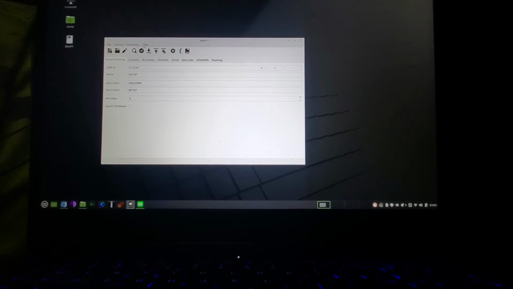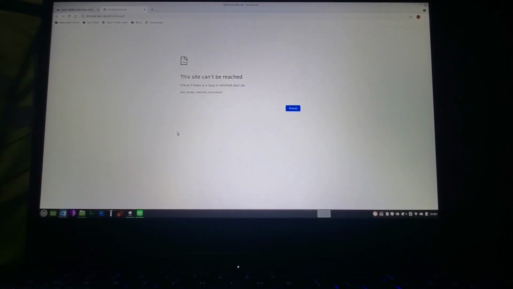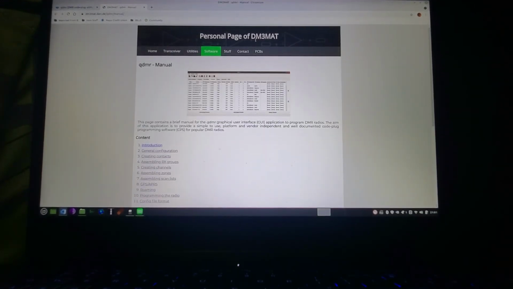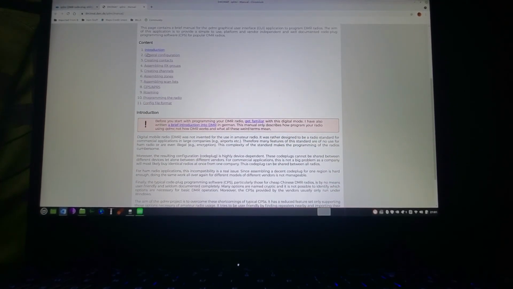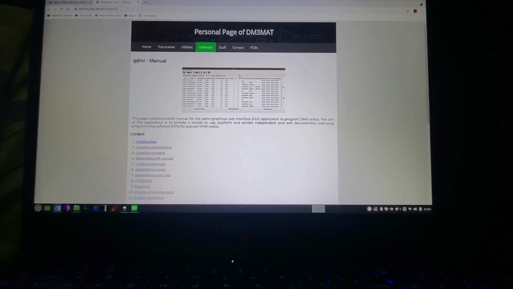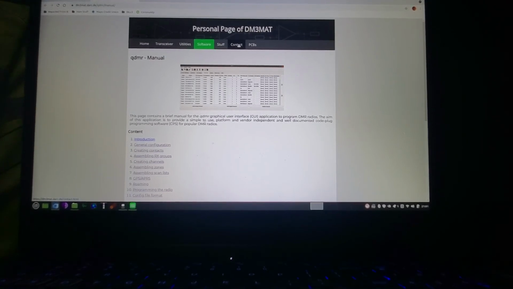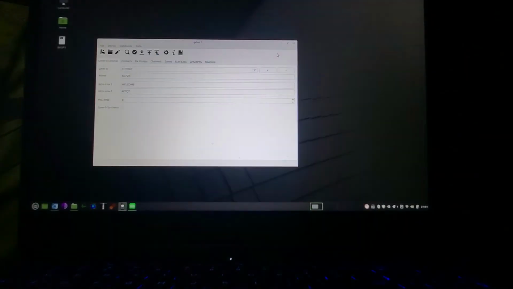So that is about it for this particular program. It does have help, which is nice. Click help, make sure you have internet turned on or plugged in. Of course, my internet is going really slow right now for some reason. Oh, here we go. It goes to the DM3MAT page, and you can click on the links and go to each page and just kind of read through it, and he has a way to get in contact with him, and he's got some other stuff going on here too, so that's been very helpful for some ideas.